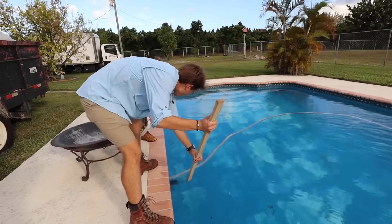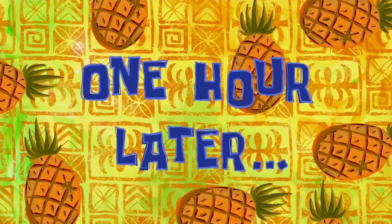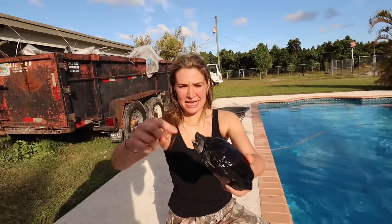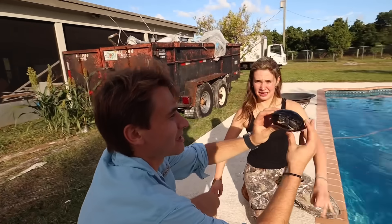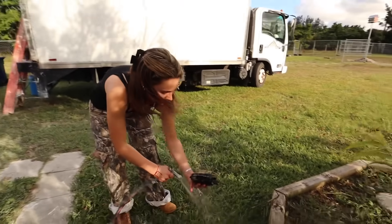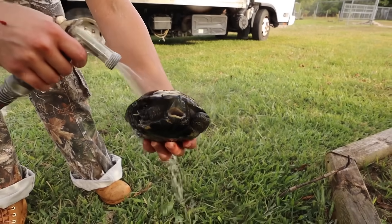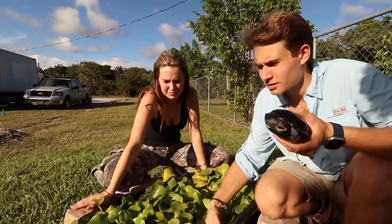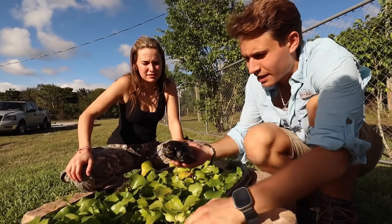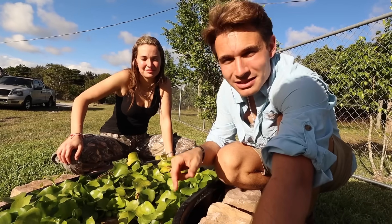The turtle's on the move right now — he made it right over here to the edge. I'm going to lower the stick in the pool and try to move him all the way up to the shallow end to get him. Obviously if we had a net that would be ideal, but we've got to make do with what we got. We got him! He's angry. Guys, we saved the turtle from the pool. We're rinsing him off with fresh water to get all that chlorine off to make sure he's happy and healthy.